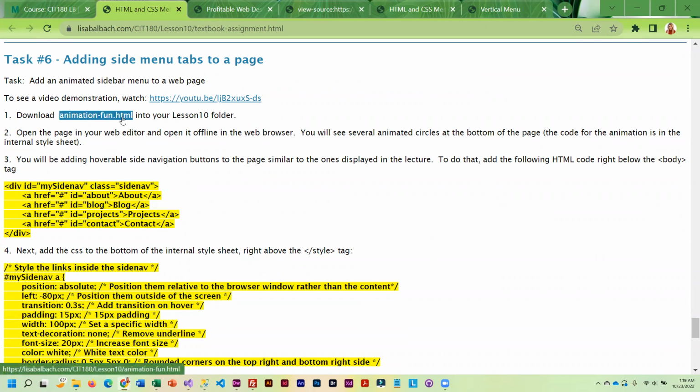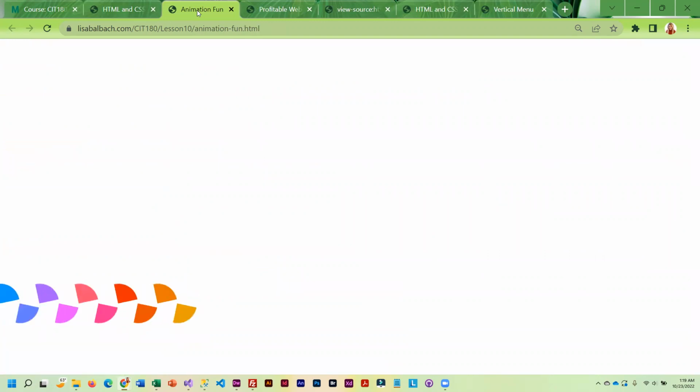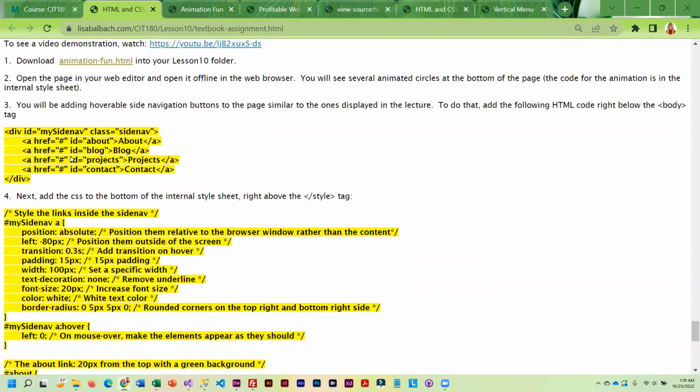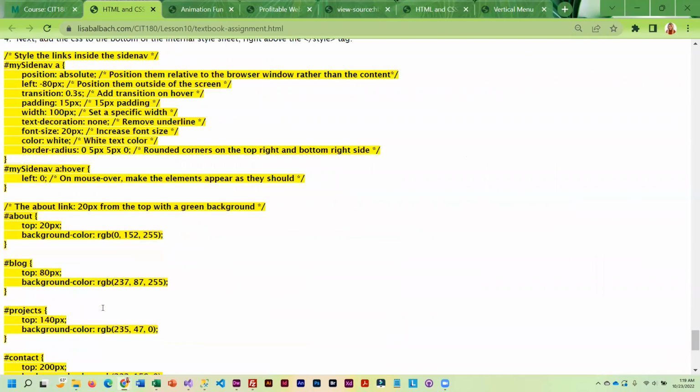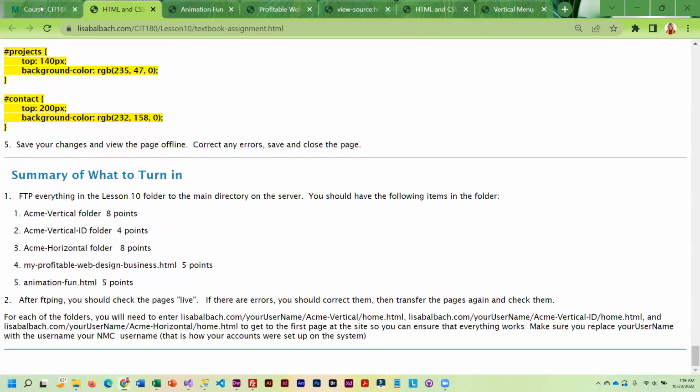So you're going to right click on this and download it. There is already some animation going on the bottom because I thought that was fun. That is also CSS3, so you can right click and see how that animation is done, but you are going to be adding the buttons to that. And then you'll be turning it in.